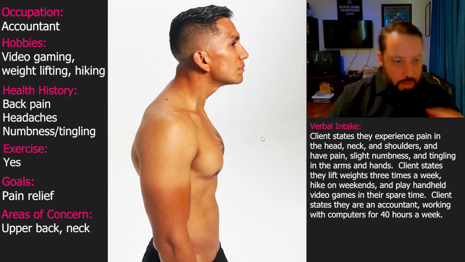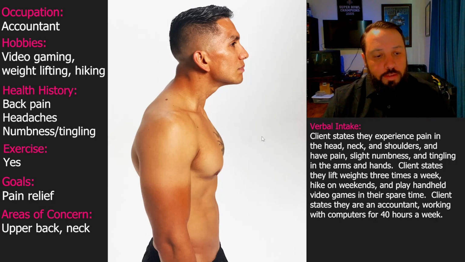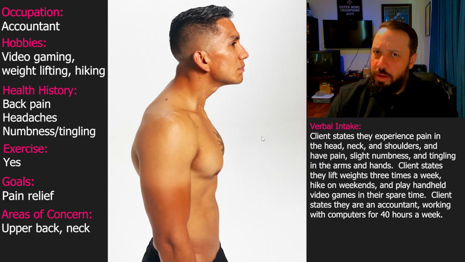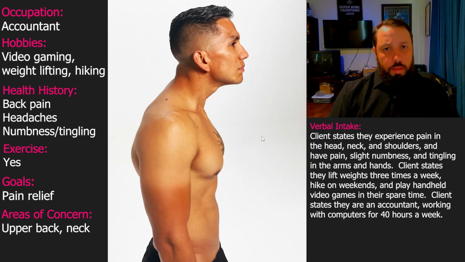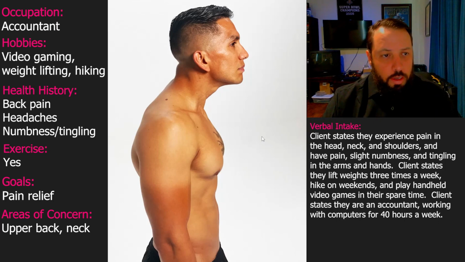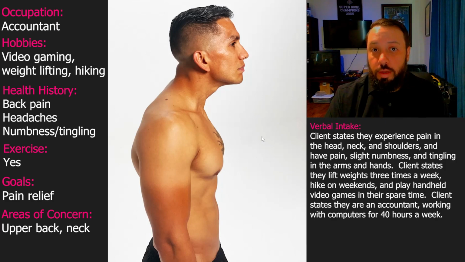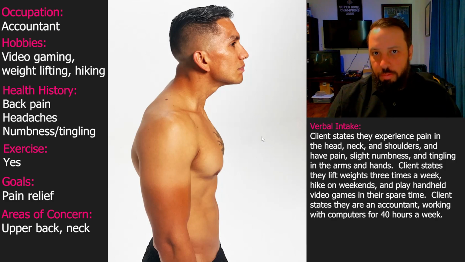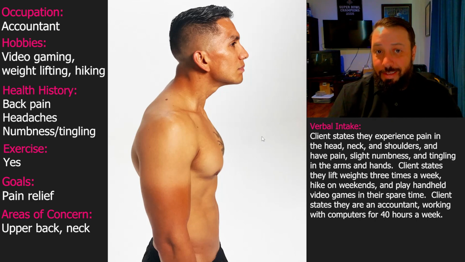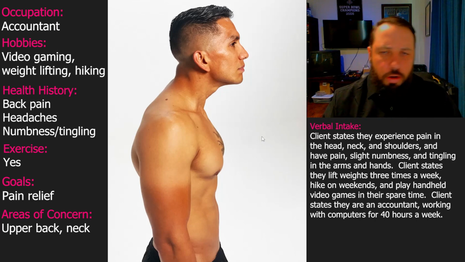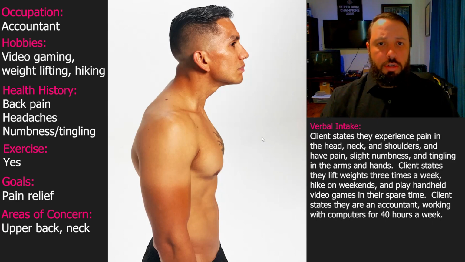Okay, client states they lift weights 3 times a week, hike on weekends, and play handheld video games in their spare time. So again, like I said, are they playing on the go? Are they playing on the move? What are they doing? This kind of explains a lot of what we're seeing here. Okay, client states they are an accountant working with computers for 40 hours a week. So the client is in front of a computer for an extended period of time, staring at a screen. And we all know about ergonomics and how we position ourselves when we're working on computers.